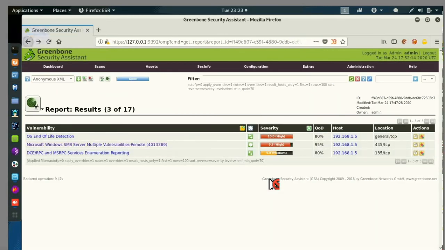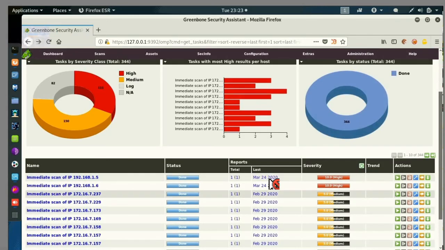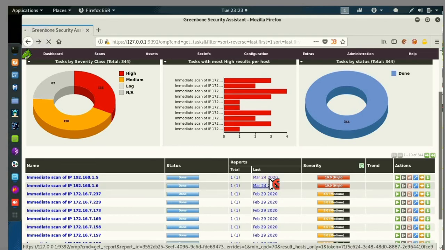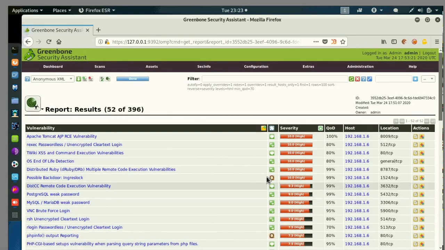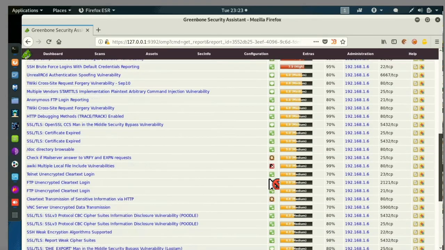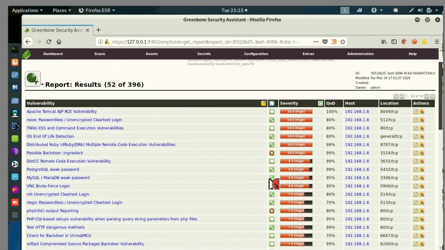Another system is there. It is Metasploitable 2. What vulnerabilities are there in that system? We are going to see that. Here, this is a very vulnerable system with very severe vulnerabilities. You can see every vulnerability is there. Apache Tomcat vulnerability, password vulnerability, and every possible vulnerability is there in the system, because Metasploitable 2 is a vulnerable system made so that we can practice on it.